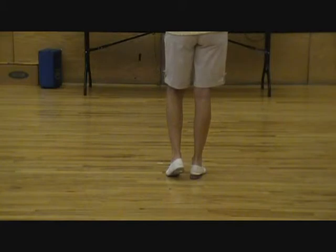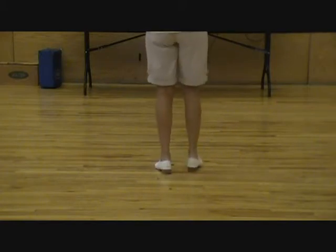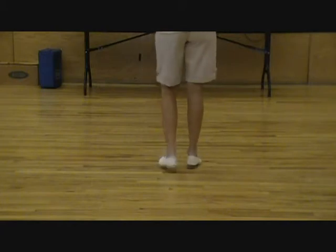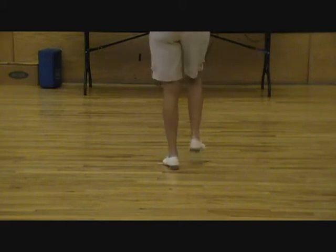The ending of the dance, you have 3 stomp runs. That means you stomp on your left and run on your right. Another stomp, another run. Another stomp, another run. So that's leading with your left, all of those 3 stomp runs. Ready, go. Stomp, run 1. Stomp, run 2. Stomp, run 3.